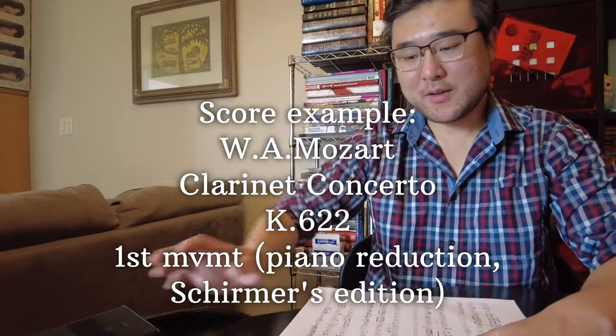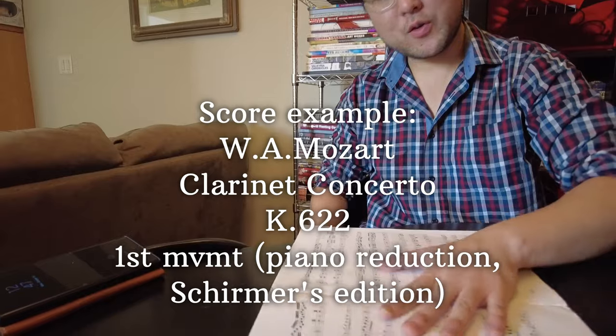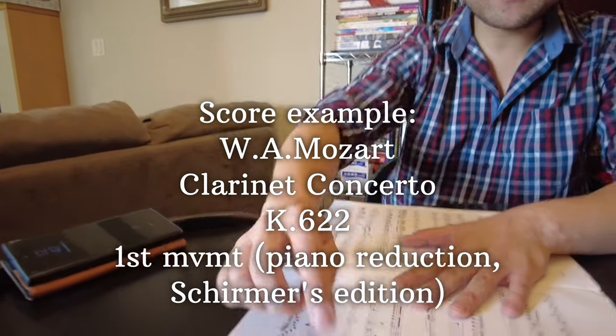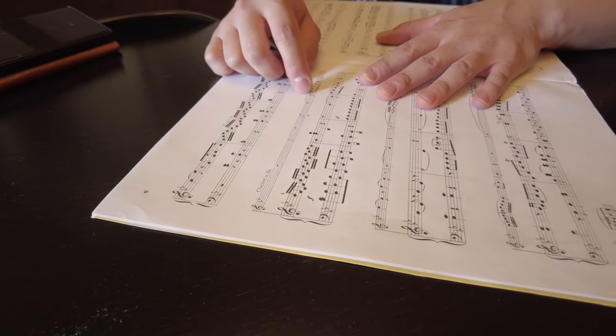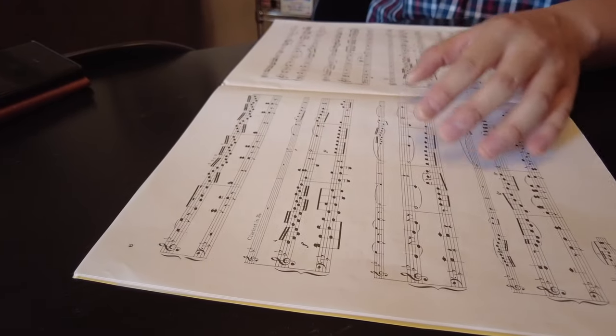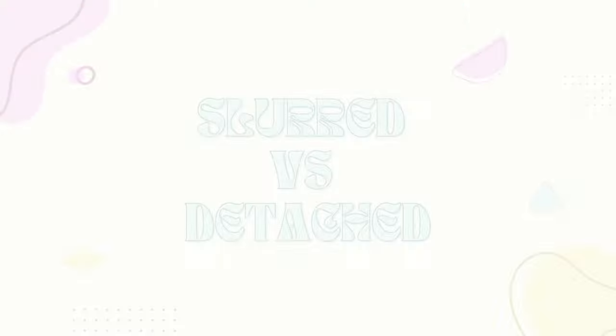All right. Okay, so I have the Mozart clarinet concerto. Yeah, I love it. I played it. Well, I don't know where my clarinet music went, so I'm just looking at the piano score with the little clarinet bit at the top. Yeah. But this is written in C major so that the piano player can follow along, but the original music for the clarinet is in a different key. Right. But the articulations and the composition should be the same. Okay.